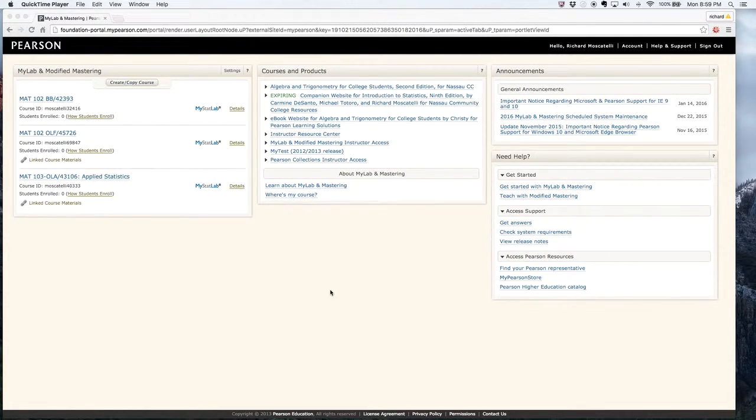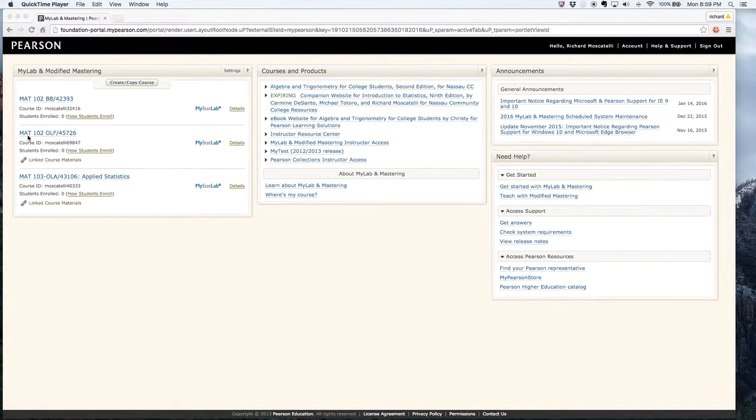All right, so what I'd like to do here is show you some of the features inside of MyStatLab. So once you log in, you'll see some links on the left-hand side here. This is where all your courses appear. If you're enrolled in other courses, maybe in Psych or Chem or something like that, those would show up here as well if you use Pearson My Whatever Lab. But for this, it's called MyStatLab.